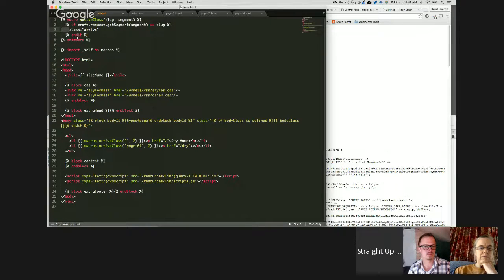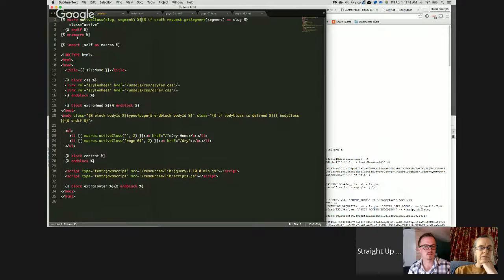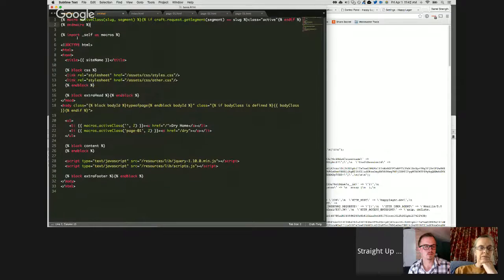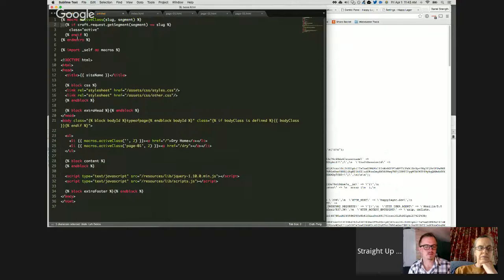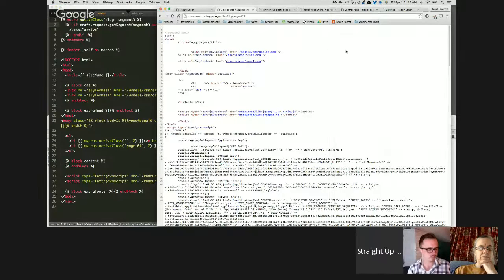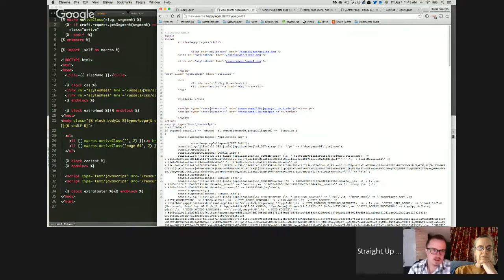So if we wanted to remove that space, we could either make this a big lump of hard to read code, or we could use a technique that Twig has. It's similar to the spaceless tag, or probably the same thing as the spaceless tag behind the scenes. Adding a dash to the side of the tag that you want to remove spaces from will help clean up that code and make it look nice.